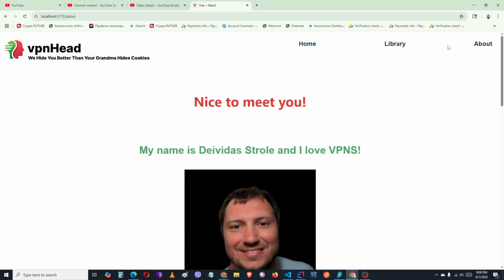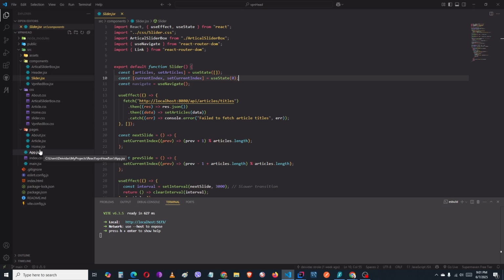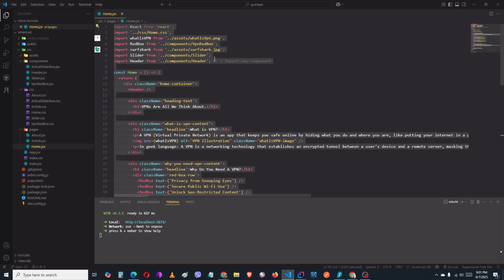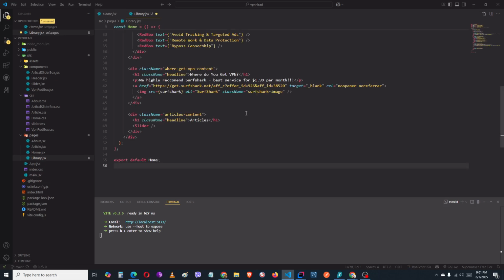So, like yesterday, let's go back to VS Code here. Let's grab the homepage, and we'll create another page which will be called library JSX. Let's paste the code.